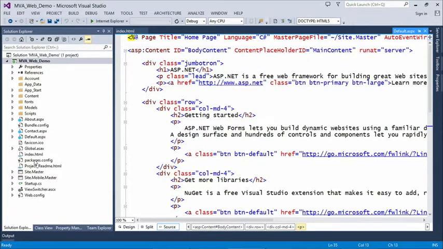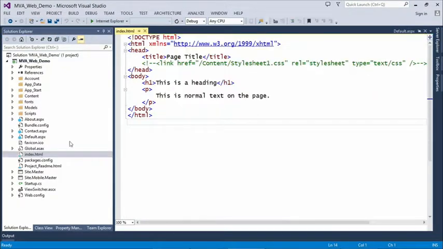Let's pop out into Visual Studio again for just one second, and let's stop running that application for a moment. We'll go back and look at our index.html. And to give you an idea in something that's a little bit cleaner and not as cluttered as all of that other code was, I'm going to uncomment this line of code, which is similar to what you just looked at. So we have content style sheets, and what this does is link a style sheet into my HTML page. And remember, when we looked at this the first time, all we basically saw was these two text values on a white background.